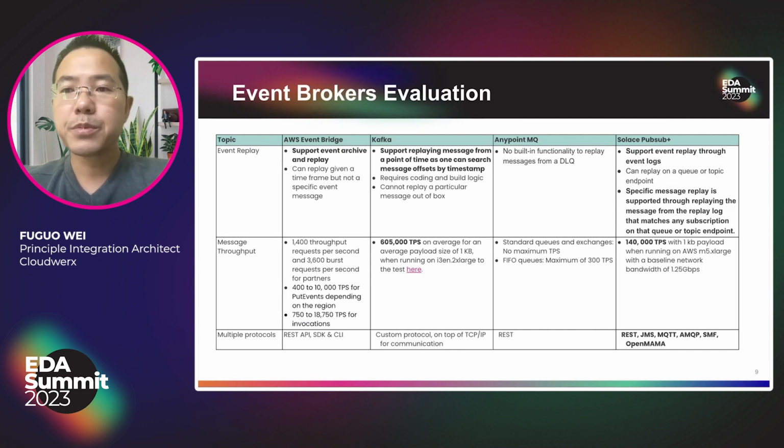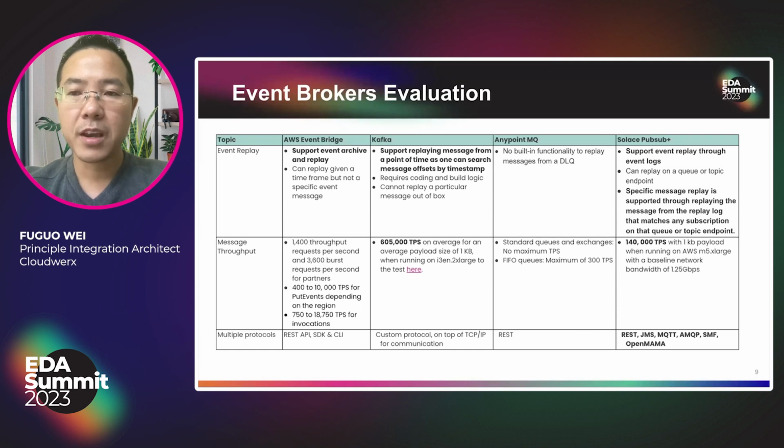And Solace PubSub supports event replay through a concept called event logs. When you enable the event logs, all the events will be kept there, and you can then replay any particular messages within a time frame. If you give a time frame there, you can replay the messages onto a queue or onto a topic endpoint.